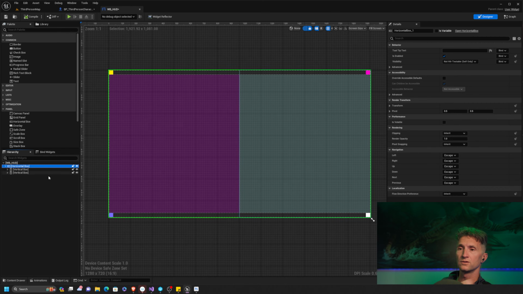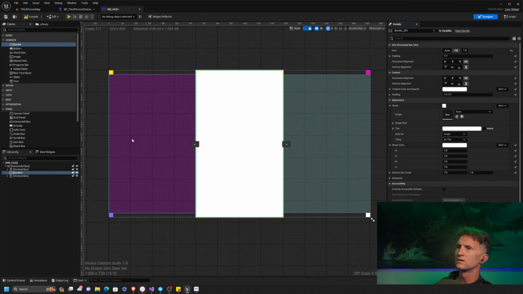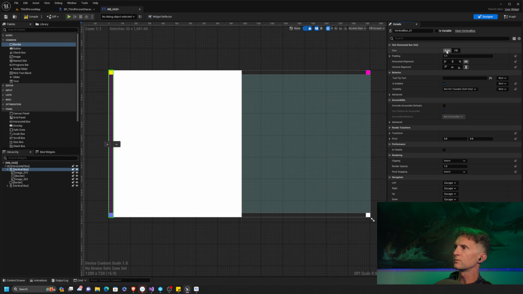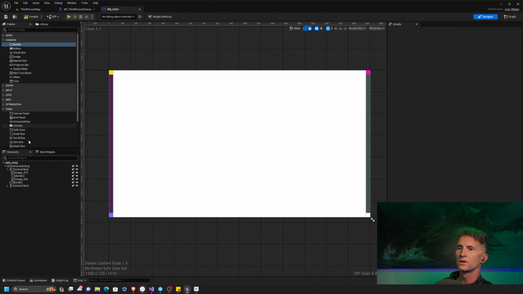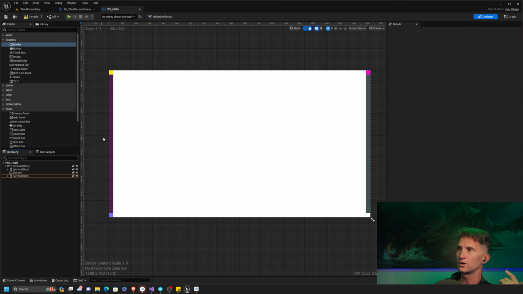Incidentally, if we wanted to, we could also add a border in between here and set it to be fill. And we could have a buffer in the horizontal space as well. And then we set this to be auto and this to be auto. And now what we've got is a horizontal box divided into three and two vertical boxes divided into three. We've sort of created our own borders, if you will.